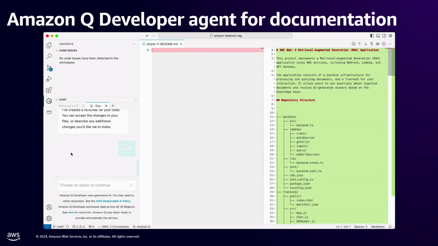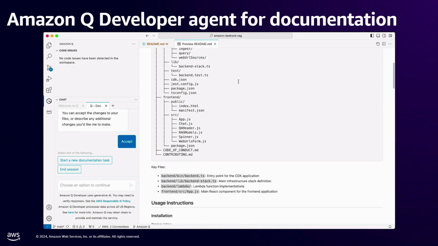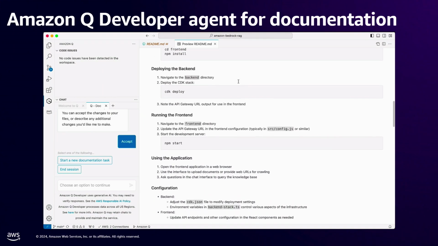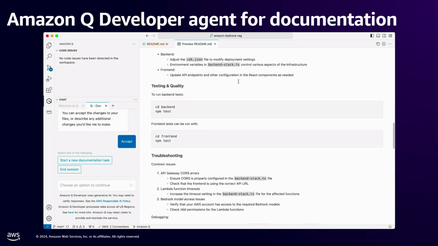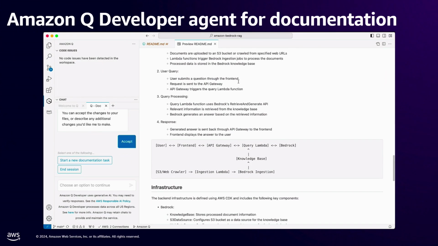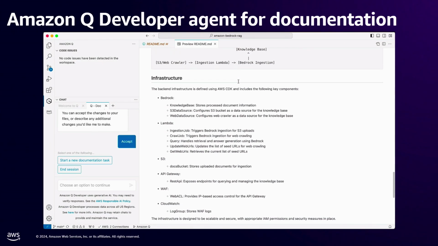This goes away, generates the documentation, which I just accepted there. I could review the changes. And now this is the file that gets created. And you can see just how thorough it actually is. So it's gone through the project structure, how to deploy the application, how to test the application, the configuration, ways of troubleshooting, talks about the data flow, and finally talks about the main components that are incorporated in there.